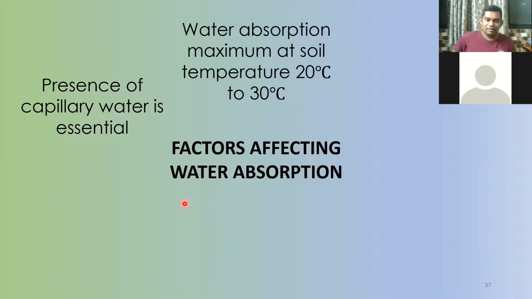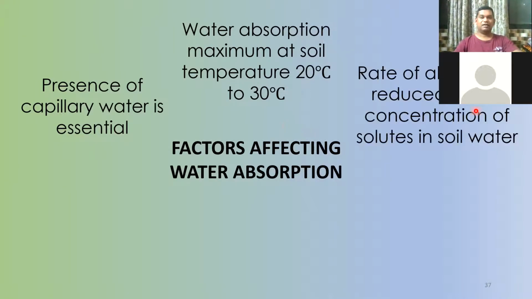Second, absorption is found to be maximum or optimum at a temperature around 20 to 30 degrees Celsius. About soil temperature, ideally it should not go below 20, but if it goes to 19 or 18, there will not be much effect, or up to 36 on the higher side. But maximum absorption is at 20 to 30. This doesn't mean that below 20 and above 30 absorption will stop. It will decrease. So that will happen at temperature around 20 to 30 degrees, the optimum temperature.